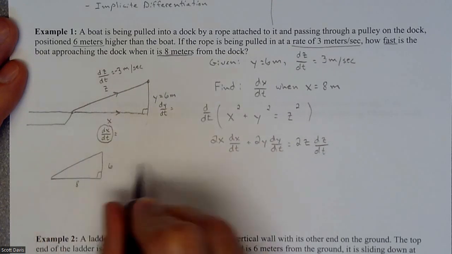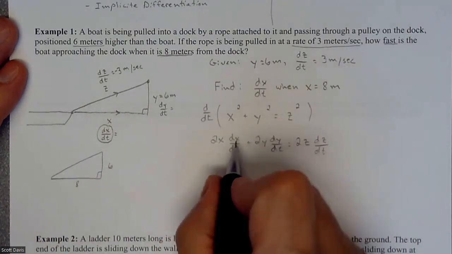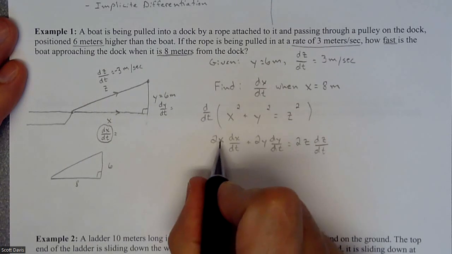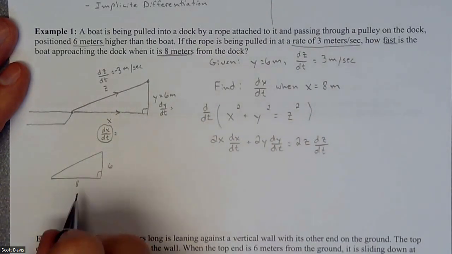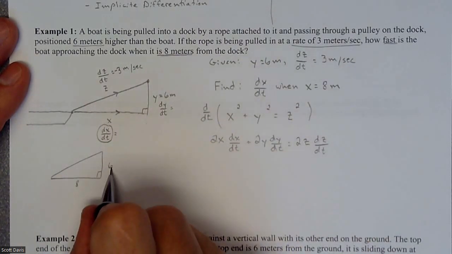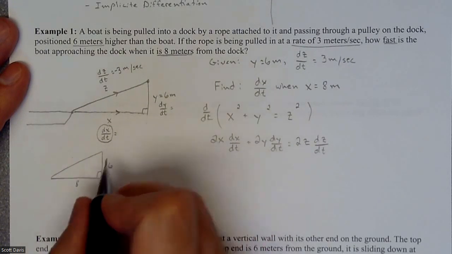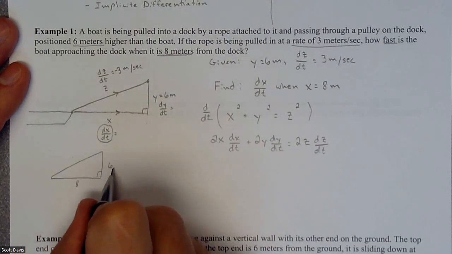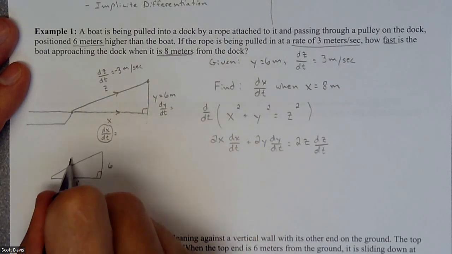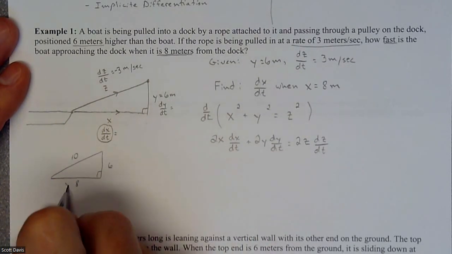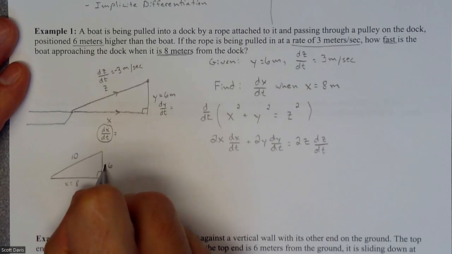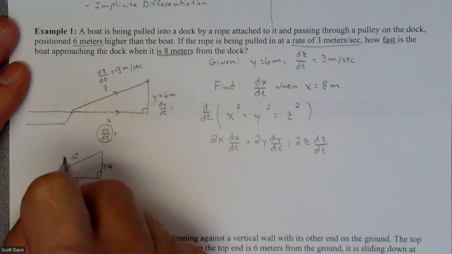Well, when I have these values that I'm trying to plug in, this is the one that I'm looking for, which means I should know all the others. Right, so that's what I'm trying to figure out. So I just use my x value is 8, my y value is 6, my z value is a Pythagorean theorem kind of thing. So this is actually a multiple of a 3, 4, 5, so a 6, 8, 10. So I have my x value, my y value, and my z value.